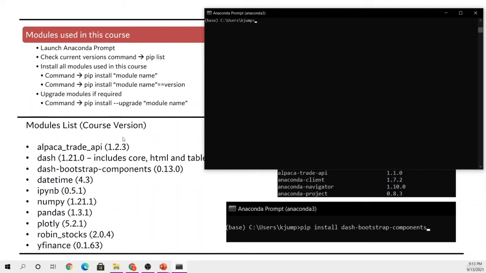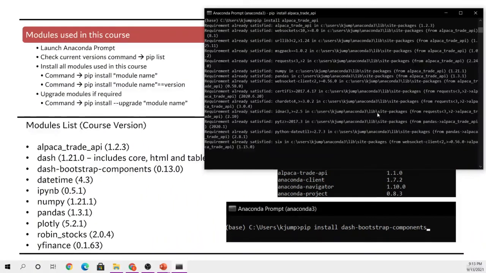To install new ones, so if you're new to Python and you want to put these into that environment that we'll be using, you're going to go ahead and use a pip install and then your package. For this, we'll select Alpaca Trade API for the example, and then go ahead and select enter. This is going to download and install that module into your environment.